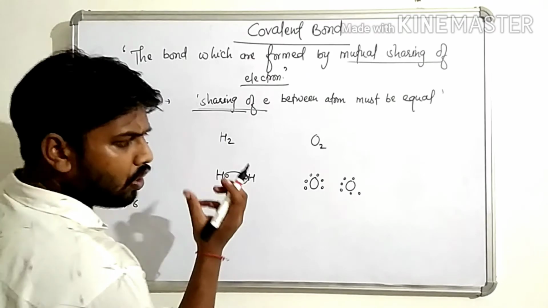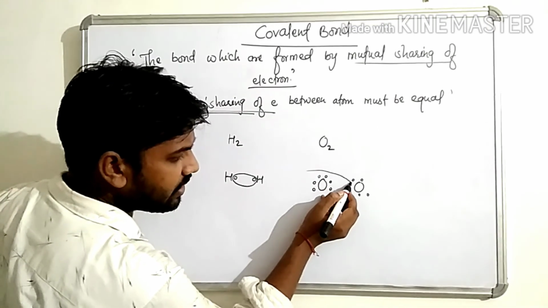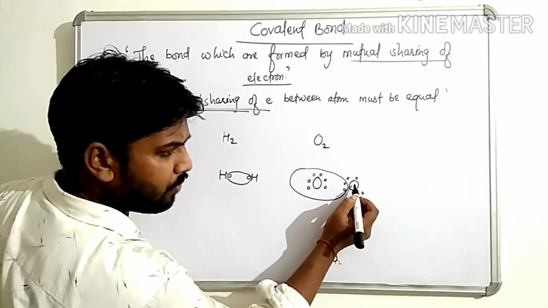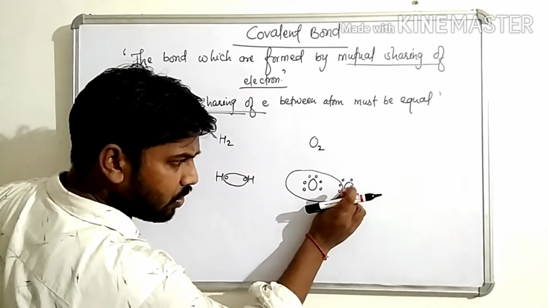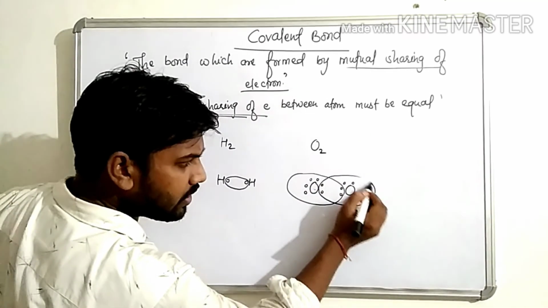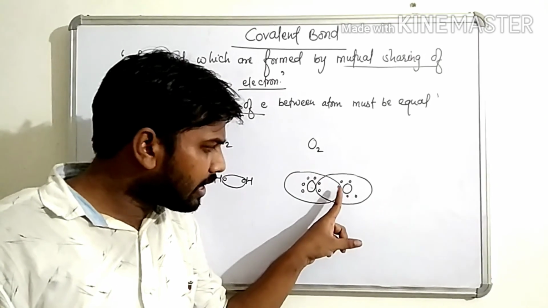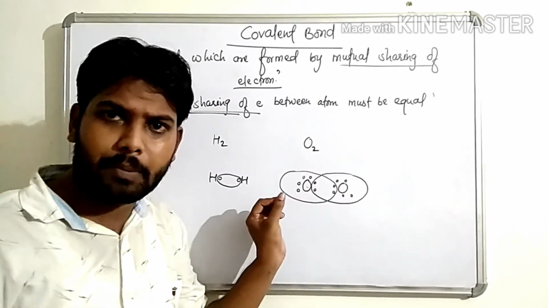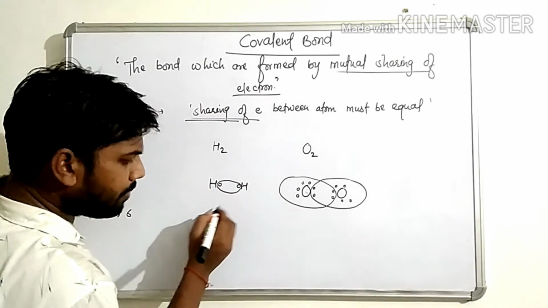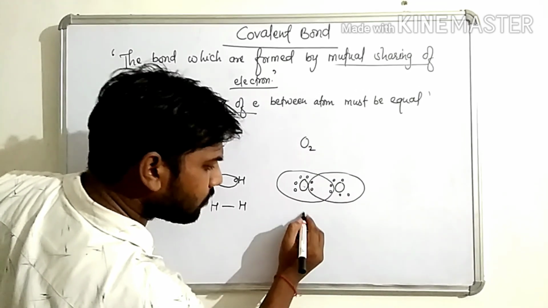Now, children, oxygen needs 2 electrons to complete its octet. It will share 2 electrons: 2 to 4, 4 to 6, 6 to 8. Now this oxygen also shares 2 electrons, then it will also complete its octet. Now, by sharing, both atoms, children, will complete their octet and become stable. Clear? Now, one pair of electrons, okay, forms a single bond. If there are 2 pairs, they form a double bond.